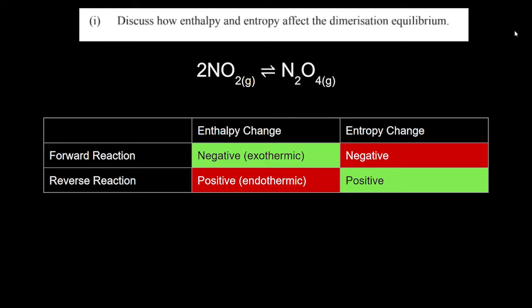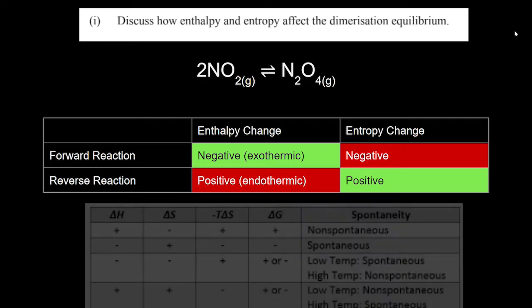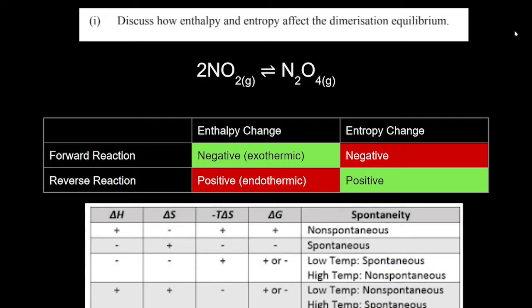So, really, which direction is favored in this equilibrium? Well, it's hard to tell. It depends. It really does depend. And what does it depend on? Well, if we think back to what the Gibbs free energy equation tells us, it depends on how high or low the temperature is. So let's look at the scenario of the forward reaction.